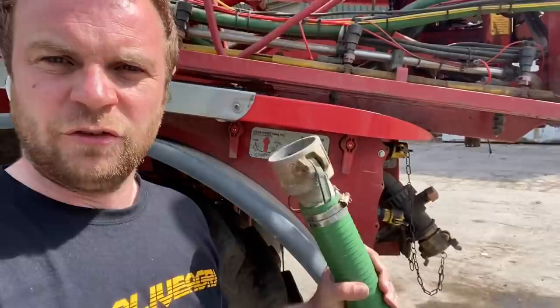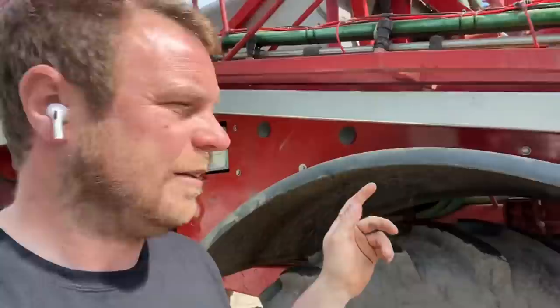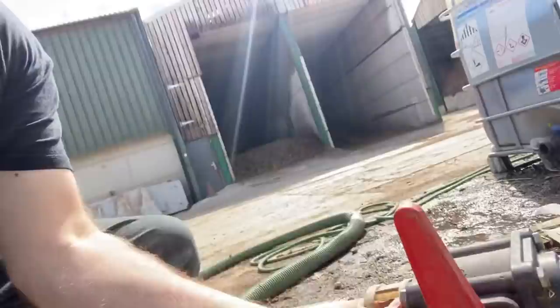Yesterday I was putting weed control on the beans. Today, well, I'm probably going to go on to barley or wheat again. I'm going to wash out the sprayer. I'm going to connect the water hose to the back of the sprayer, suck up some clean water into the main tank, and then fill what we call a wash tank, and then I can go out and fill the beans that we were spraying the same chemical on, and basically rinse out with clean water, so we flip that switch on there. That starts the pump sucking from the back. Open the tap and then turn this tap on here.